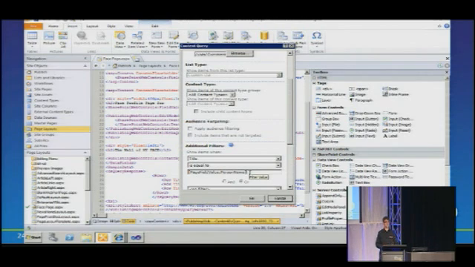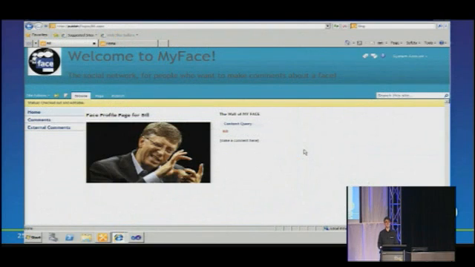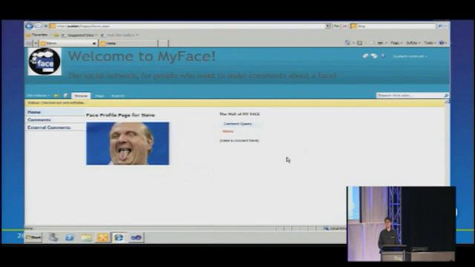So when the Content Query Web Part renders, or when it's instantiated, it's going to construct the query based on the substitution of the person name from this current page, putting it into the query, and then getting the results and firing them to the XSLT. So as soon as we OK that and go back to Bill, we can see that it's only showing Bill's comments, which is ideal. Pretty straightforward, right? Pretty nice. And we go to Steve, and Steve has his comment.